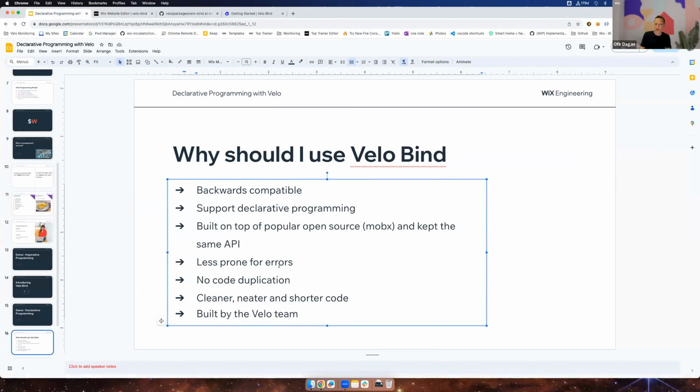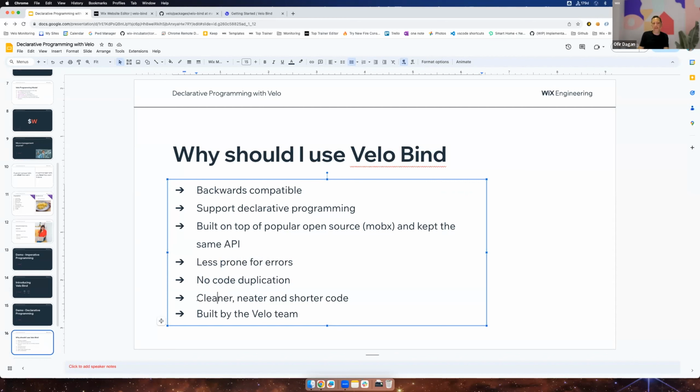It's less prone to errors, like I explained. Imperative usually follows code duplications or forgetting to update whenever something is changed that something else is dependent on. With declarative, you only write what you want to do, so it's less prone to errors. There's no code duplication like we saw.